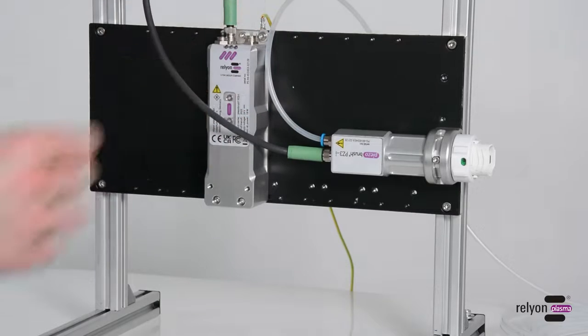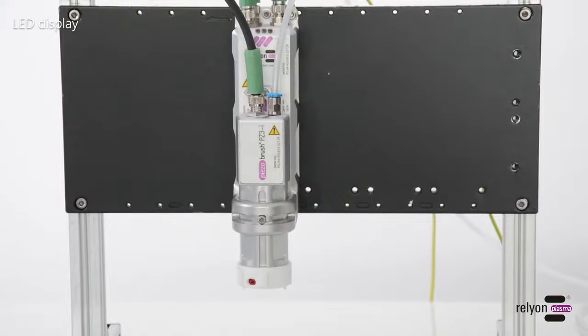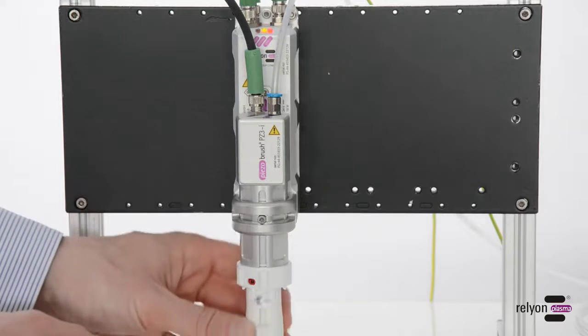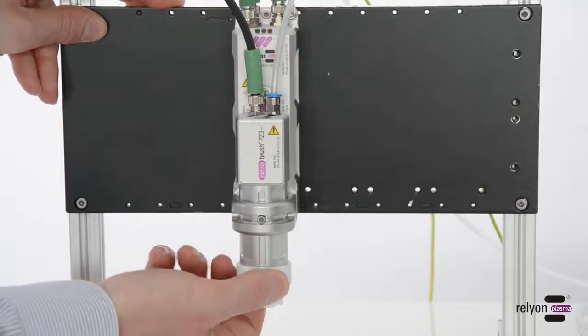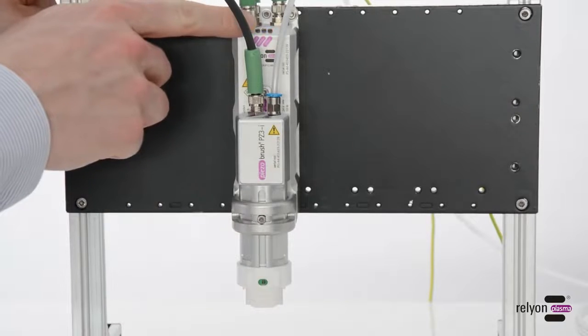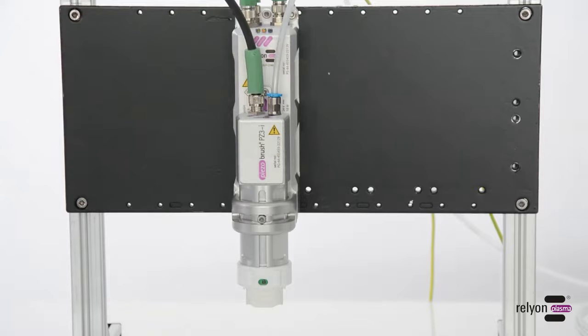In the upper part of the driver housing, you can read the device status from three LEDs. Here you can see that the device has not detected a module. If you now insert the module, the device indicates that the module has been detected and it is ready for operation. After applying the plasma-on signal, the feedback message plasma-ok appears if operation is correct.